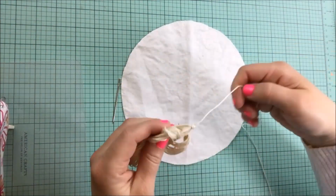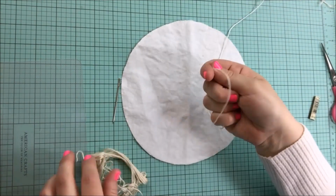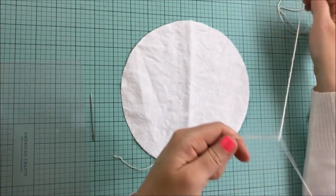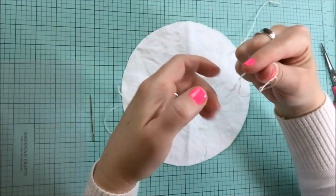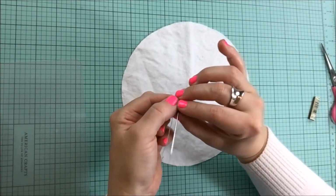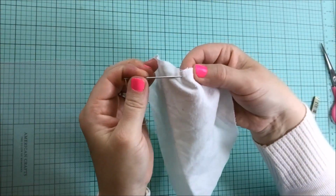Okay, so now I'm going to thread my needle and get started. You will see here that I separate my floss. Don't do this. This was a mistake, and I actually had my thread snap later on. Leave it as one piece, thread your needle, and then stitch around the project as shown here. Make sure you leave a few inches free at the beginning of your stitching. That will be important in a few minutes.